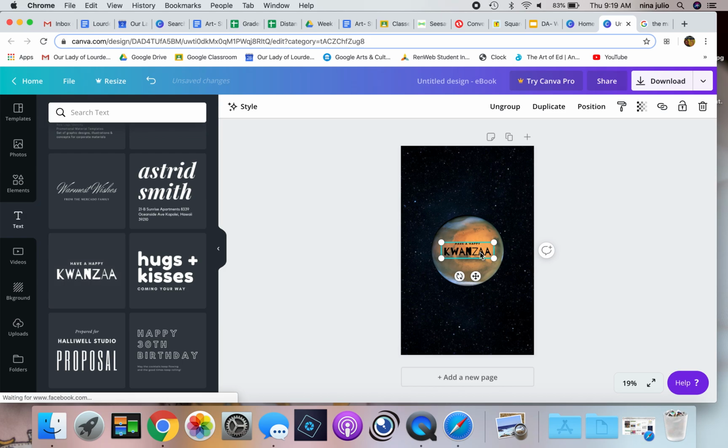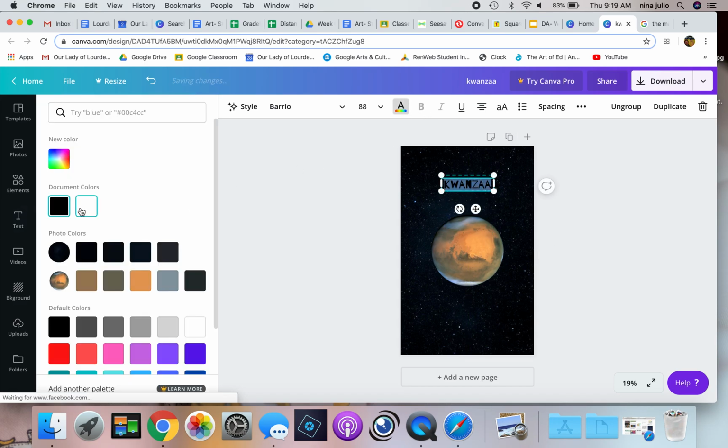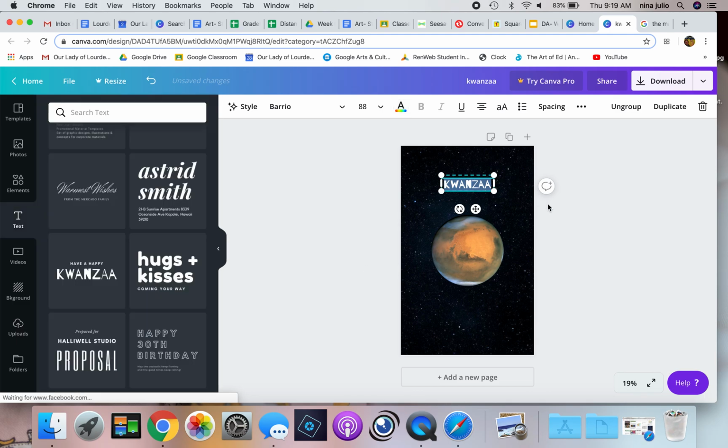Now, there's different fonts I can use. So I'm going to go ahead and start working with some of those. And I know this looks kind of silly right now, but I just kind of like that font and I want to see what it looks like. So I can experiment and see kind of what I'm getting.